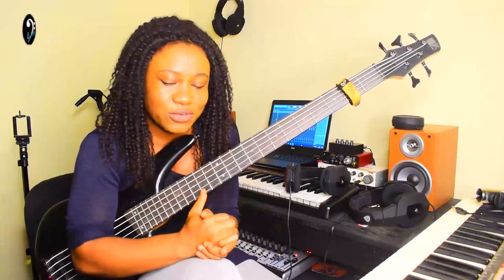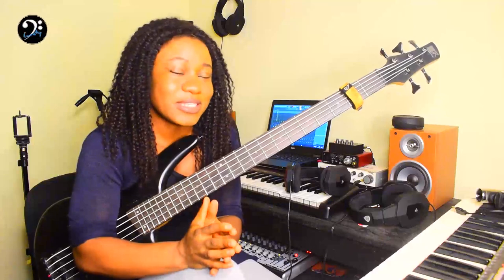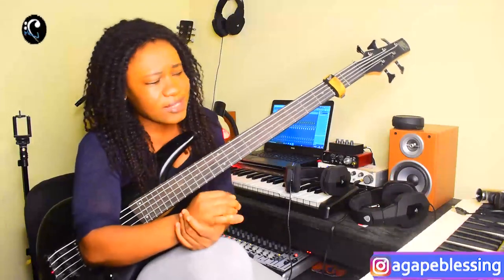Today I will quickly show you this praise groove. This groove is as simple as ABCD. You know, I've been telling you guys that playing praise bass lines is all about patterns.